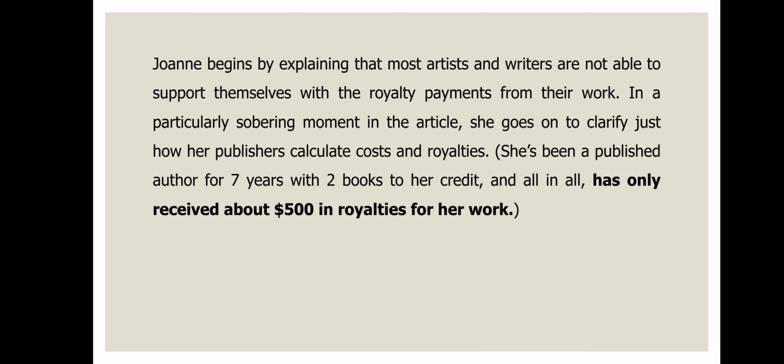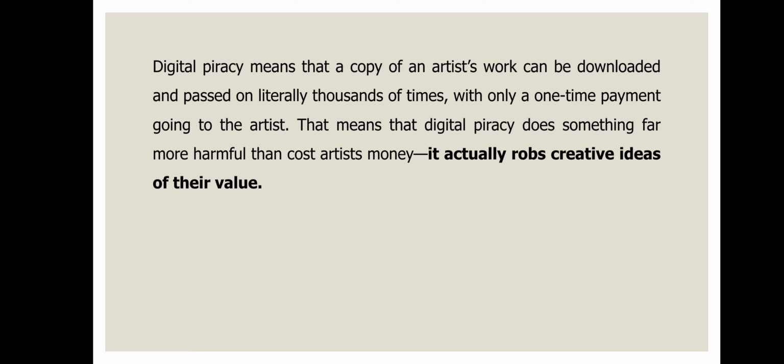Joanne begins by explaining that most artists and writers are not able to support themselves with the royalty payments from their work. In a particularly sobering moment in the article, she goes on to clarify just how her publishers calculate costs and royalties. So she's been a published author for 7 years with 2 books to her credit, and all in all has only received about $500 in royalties for her work.